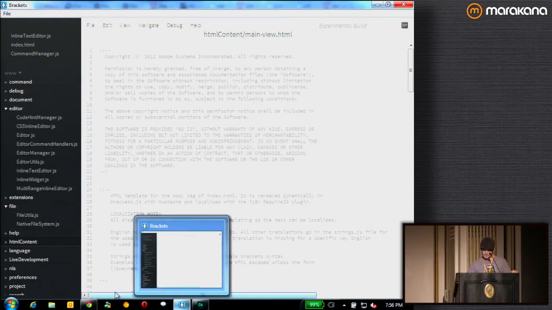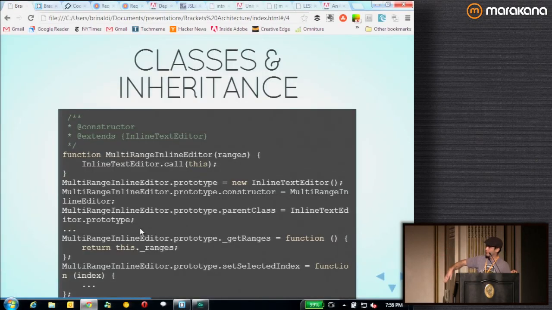And a lot of it looks kind of like this when you start digging into the initial code. Basically, you have the constructor for the class, and then they deal with any inheritance that's going on. Like this one is a multi-range inline text editor that actually inherits from the inline text editor. You see they set the prototype and the constructor, and then down there you'll see a couple of methods they're adding to the prototype of the multi-range inline text editor. Anything with an underscore, which I'll talk about a little bit later, is either an internal or private method. Anything that doesn't is a public method that's available. So that's how they use this convention to handle private and public methods.